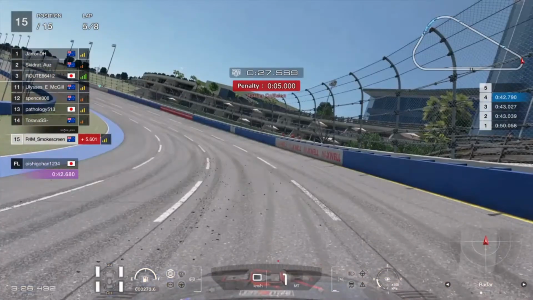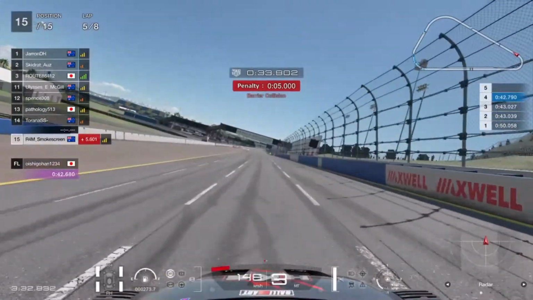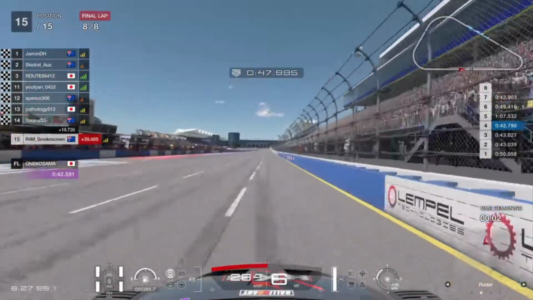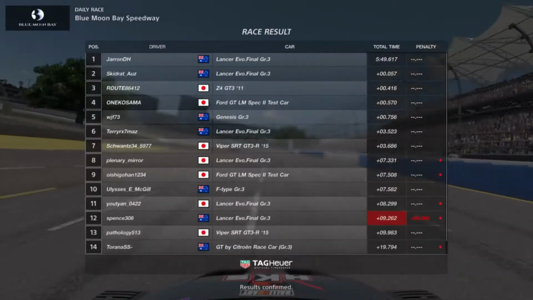Oh my goodness, that literally could not have gone any worse. I guess if I got a 6-second penalty, that's technically worse, but my goodness, I was up in like 6th or something, and I'm down 20 seconds off the guy in 14th, and I crossed the line quite dismally in 15th place. So that is what I'm talking about.